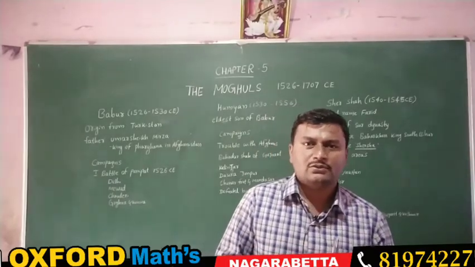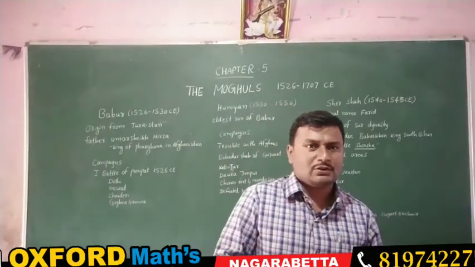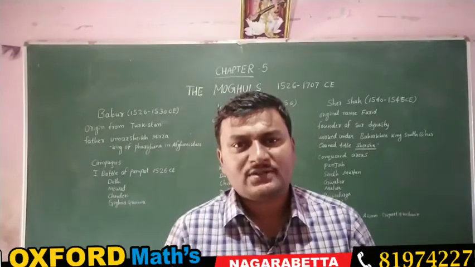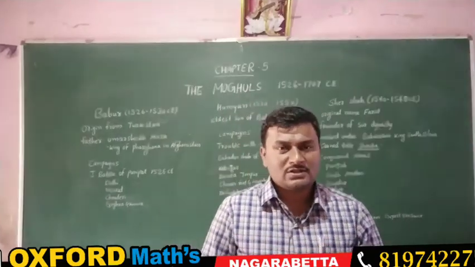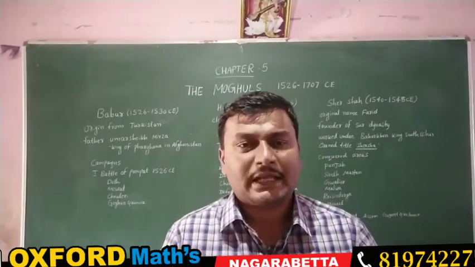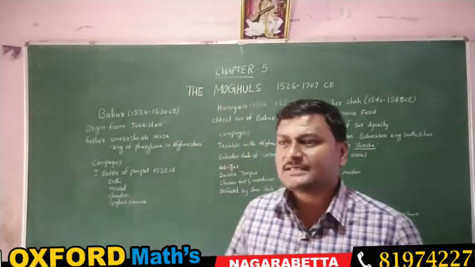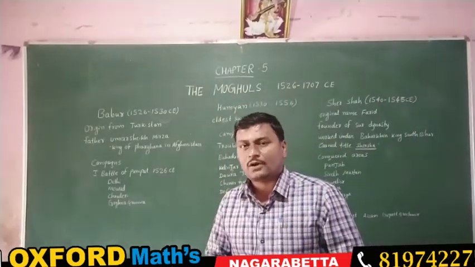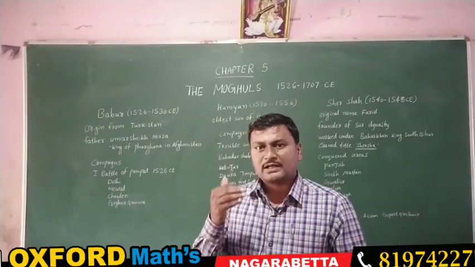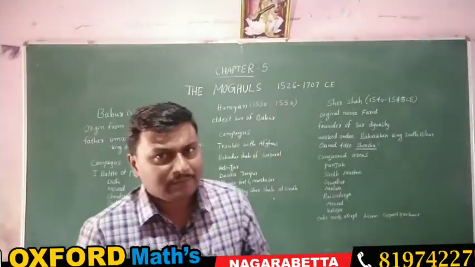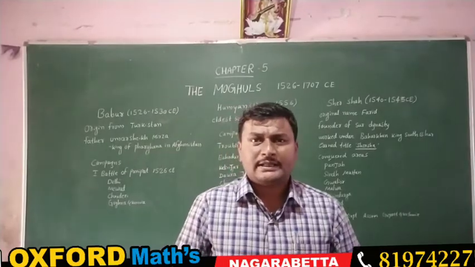My dear students, I told you already, at the end of the 15th century or in the beginning of the 16th century in Delhi, there was a competition among the Delhi Sultans due to the last king Ibrahim Lodi. During that situation, the Afghans were attacking India again and again. At that time, one person from Turkestan got information about the wealth of India and attempted to attack India. So Babur attempted 5 times on India, but in the year 1526 he defeated Ibrahim Lodi and conquered Delhi under his control.